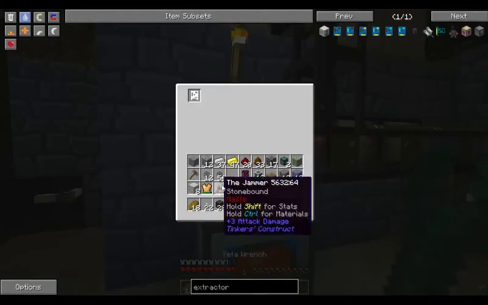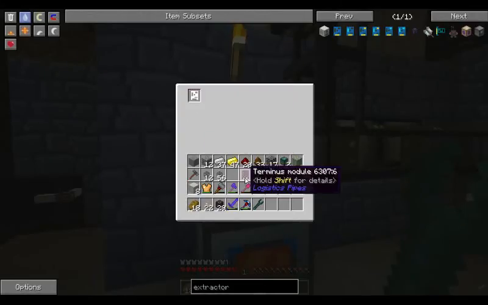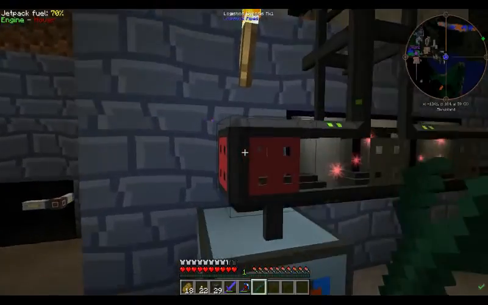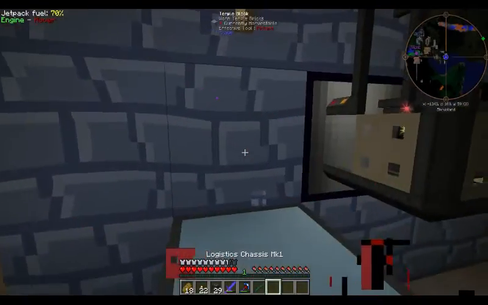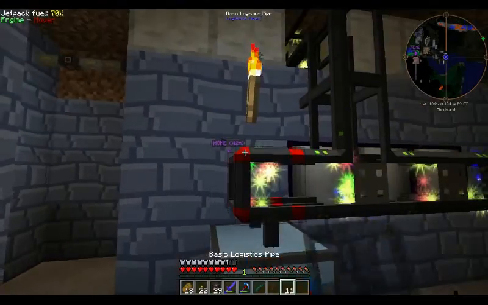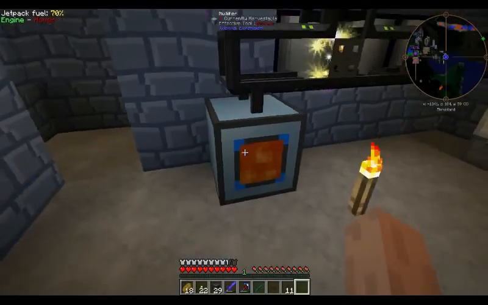Okay, my chassis mark 1, I'm going to put a terminus module. So what the terminus module is, well, actually, you know what? Damn it. I don't need this mark 1. What I need is a basic logistics pipe, and I'm going to turn this into the default route. So what that means is that anything that doesn't have a home will wind up in the default route.